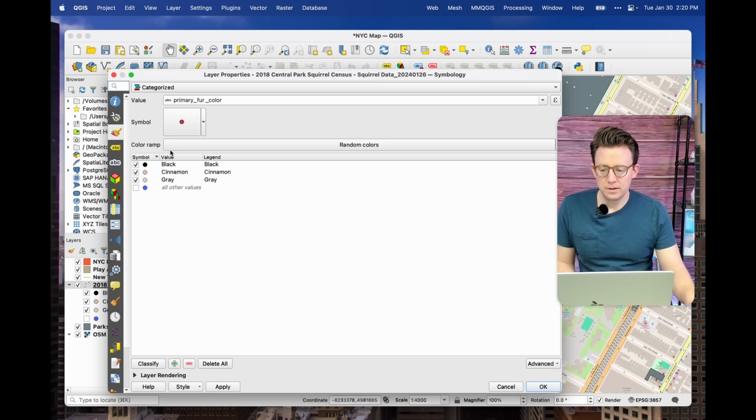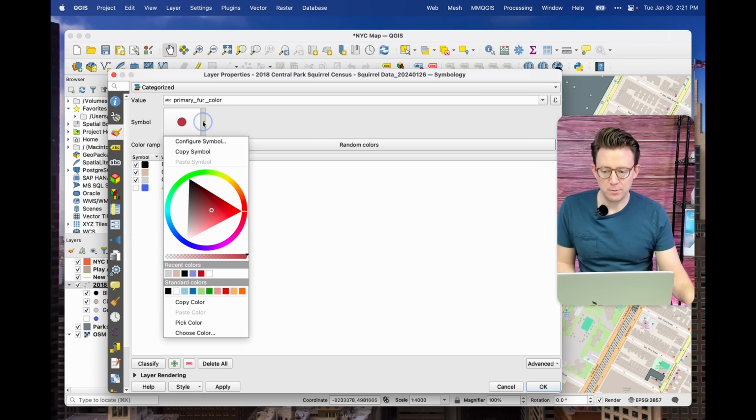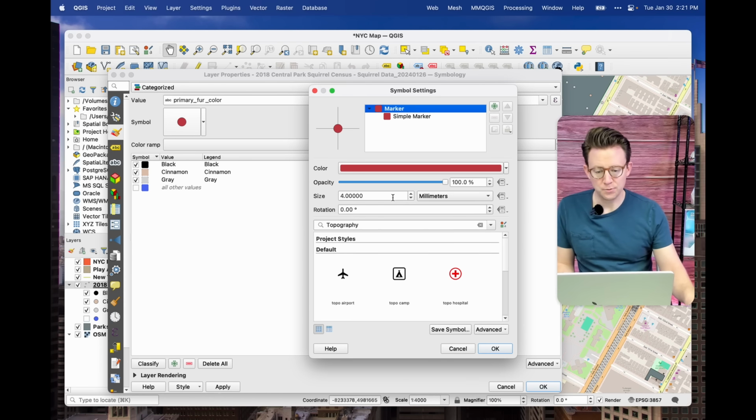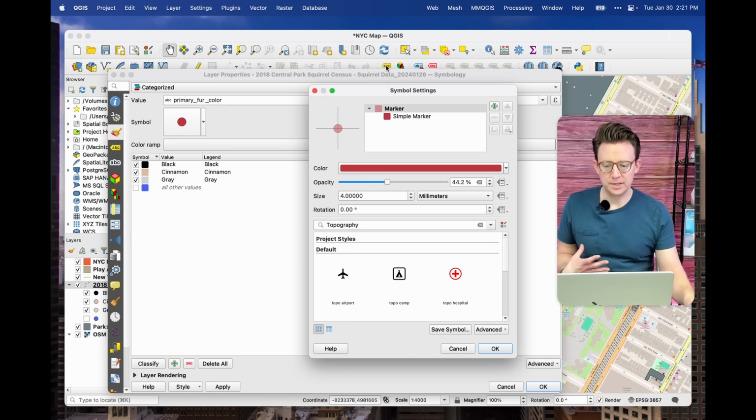So that's really great. Now, if you wanted to change the size of this, you can also change the size of the symbol. Maybe we want to make it a little bit bigger. Let's make it 2 times bigger at number 4. We can hit OK here, and then maybe you can also change the opacity as well. If you want to make it partially see-through, you can also remove the stroke. So you have all of these styling options here as you start to play around with these different things as well.